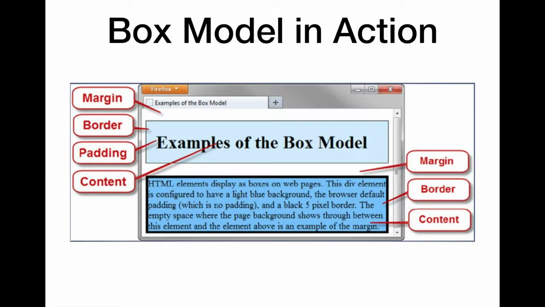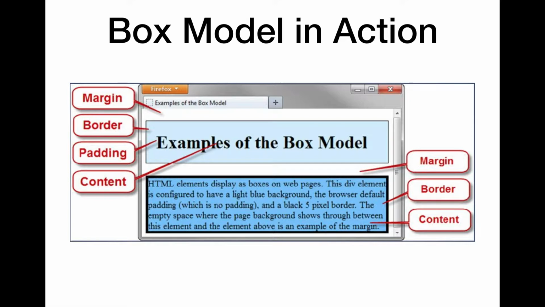As you can see right here at that top example, we are in a Firefox browser with a sample HTML document. And the white portion of the screen is the margin. At the top there, the example of the box model is an H1 heading tag, which is our content, and the space between that and the border is our padding.